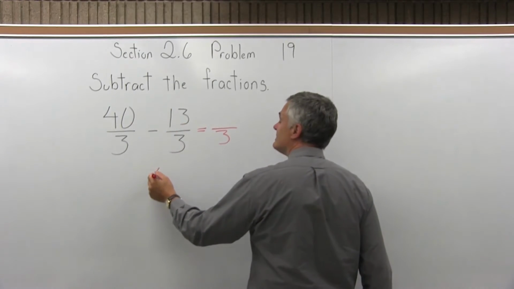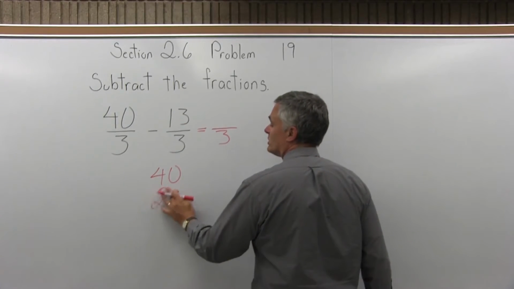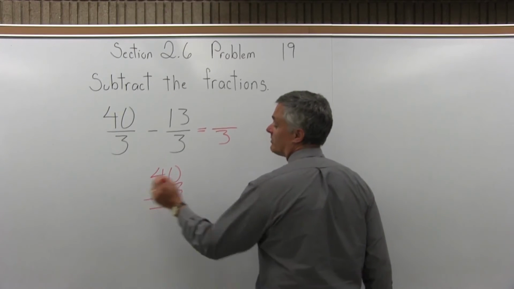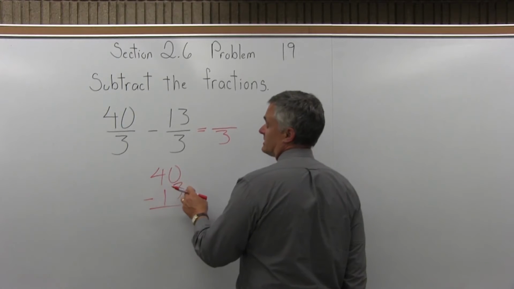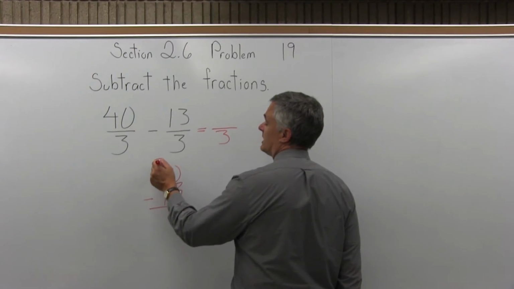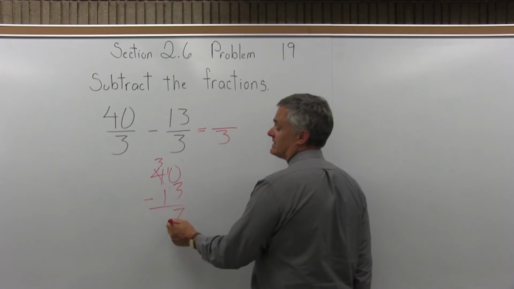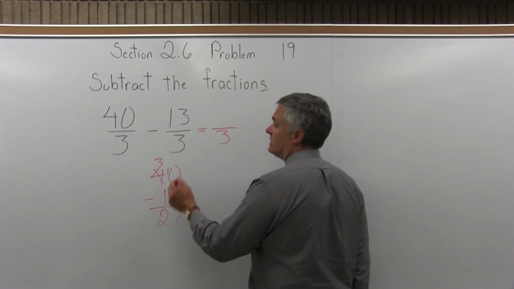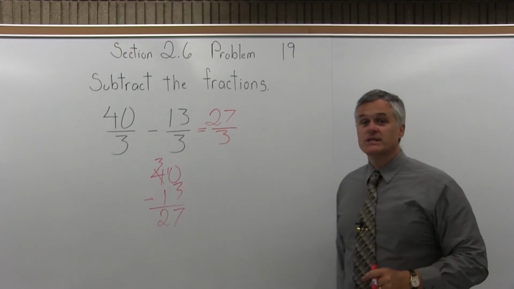So I can see that the answer is 27, but maybe you think it's 27, you're not really sure. So let's do the subtraction, 40 minus 13, one numerator minus the other numerator. When you start in the right-hand column, 0 minus 3, the 3 is too big to subtract from the 0. So we'll borrow from the 40, make it a 3, and make that 0 into a 10. Now, 10 minus 3 is 7, and then in the other column of digits, 3 minus 1 is 2. So it is 27. So my answer is 27 over 3.